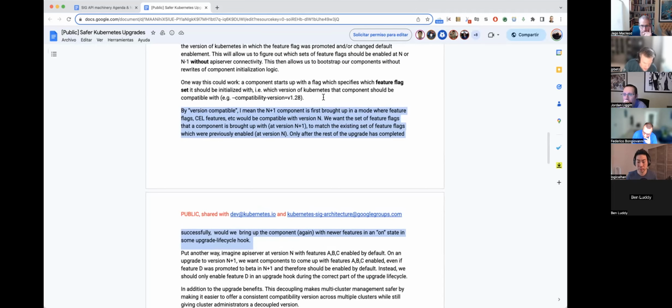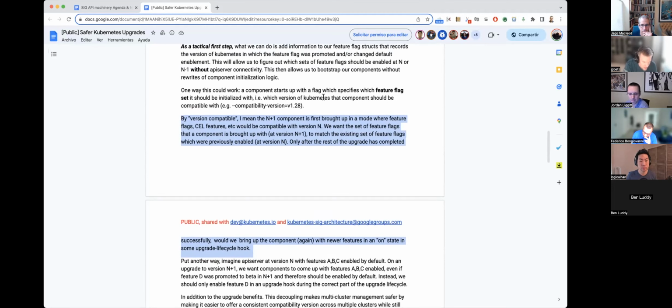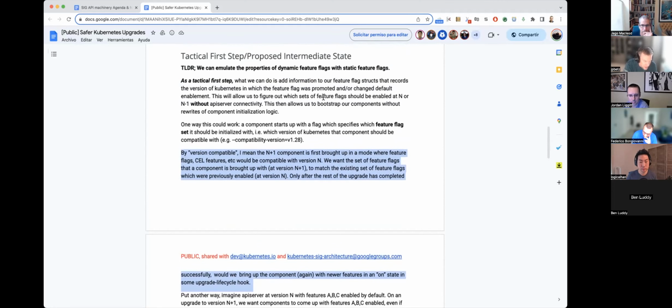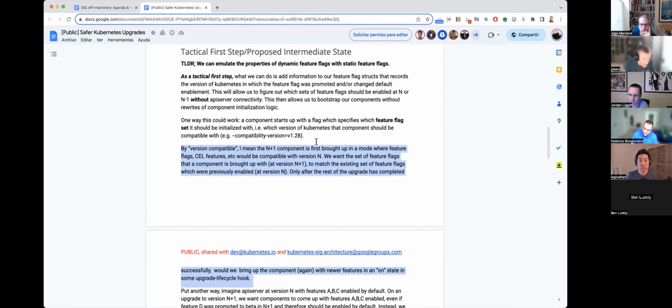I think the answer is not for this particular sub feature, but in general, I think that's the direction we're headed towards, because this allows us to be very clear on what our compatible version is. Like Han mentioned, we want to build up more visibility onto what all the versions of things are as API objects, and once we do that, detecting version skew becomes a lot more viable. So we don't have a specific plan yet, but I think this is an enabler to get us there. And I think it's a really interesting idea.